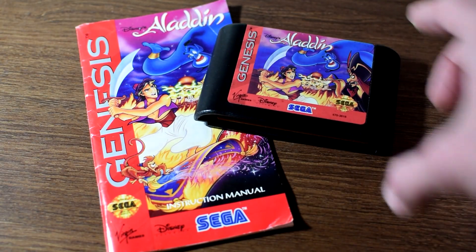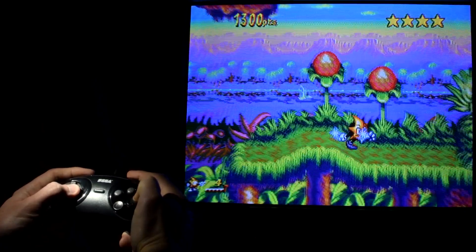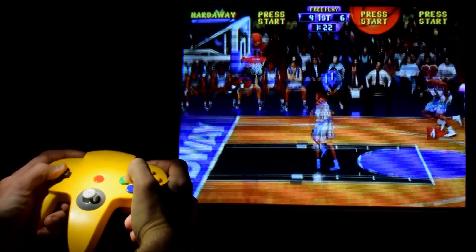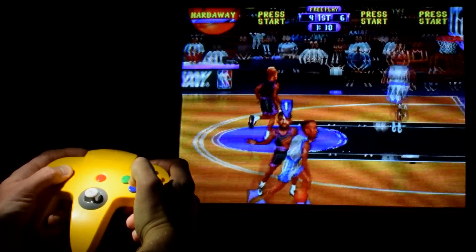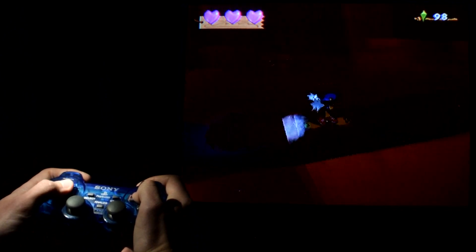Maybe some games are missing a case. Maybe some games are missing a manual. For the 'whatever I can get' collectors, they're not intentionally avoiding manuals — they just don't mind not having them. It's not like they'd be bummed out if their game did include a manual. Another reason people may want the case for a game is to protect the game. And while you don't necessarily need to have the original case to do this, it is still an added benefit of collecting it. People sometimes ask me how I keep my cartridges protected if they're loose. Witness Protection Program — they're perfectly safe.